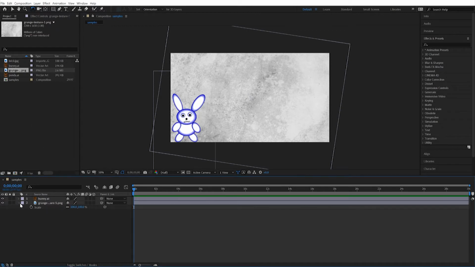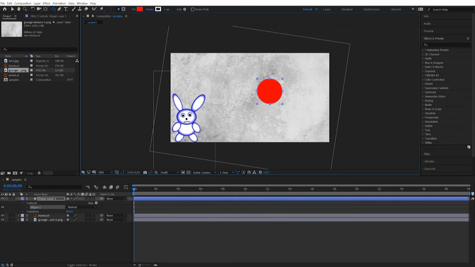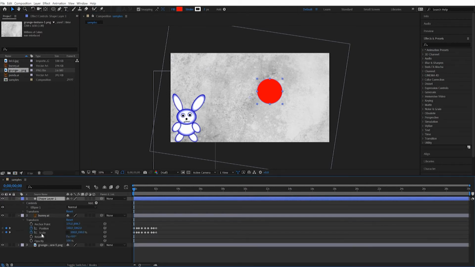A shape layer is a little different type of container. Let's say I create a circle, and I have nothing selected, and I drag out this circle. It just exists there. Selecting the circle and opening up its properties, much different than any other of those containers that we just previewed.